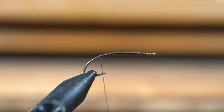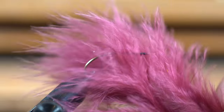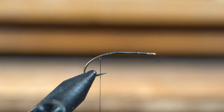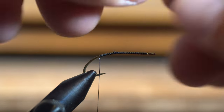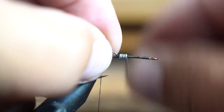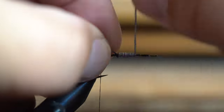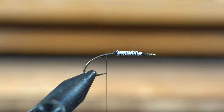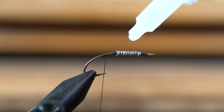First off, we're going to use some wine-strung marabou — this is actually pretty fluffy right here at the end. But first I'm going to put a little weight on this. I put my lead weight on just the front half of the hook, and I've found that gives me a little bit better action in the water. I just break that off and then get a little bit of super glue in there.